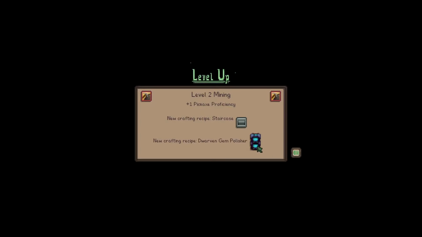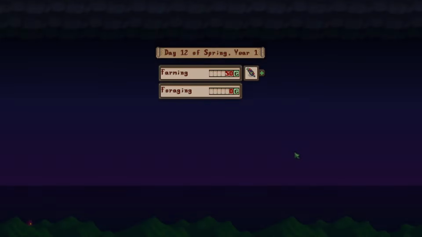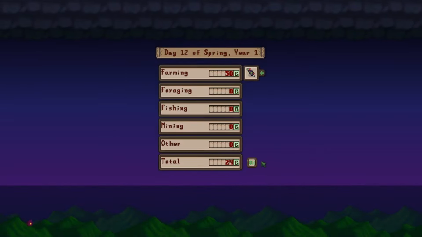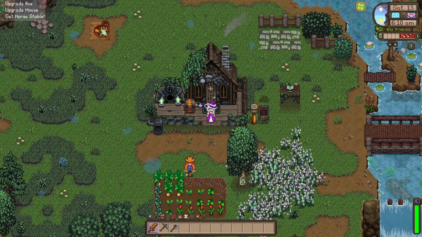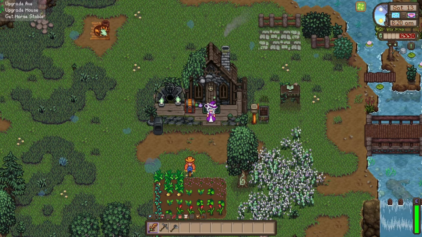Okay, level 2 mining. I got a dwarven gem polisher and staircase recipe. What's a dwarven gem polisher? And we got 50 gold. I did so well. I'm just so excited that we got a little bit of our magic coming in. Apart from obviously the way we look and the wonderful art that we got going on. But yeah, just having actual magic being able to be done is super darn cool.